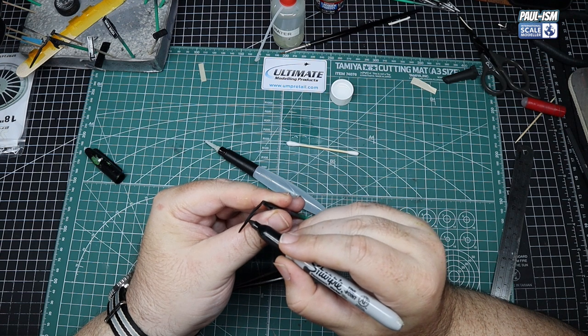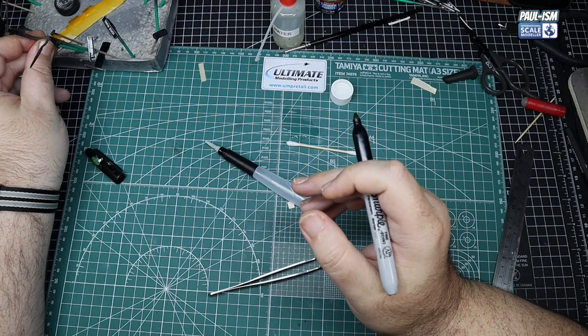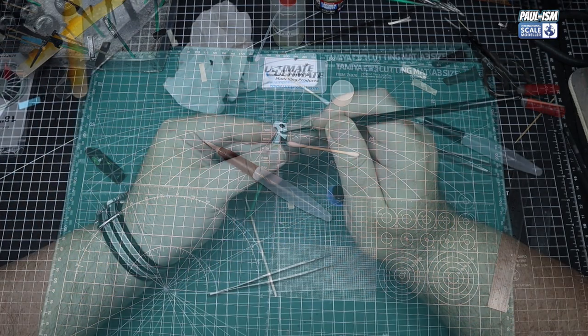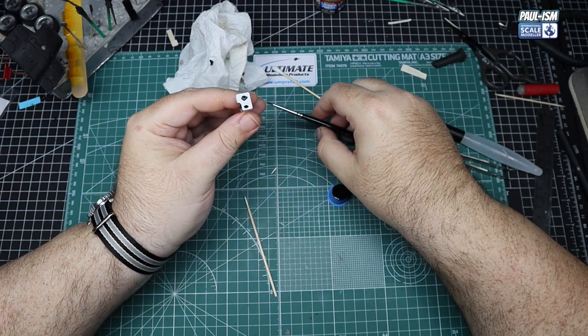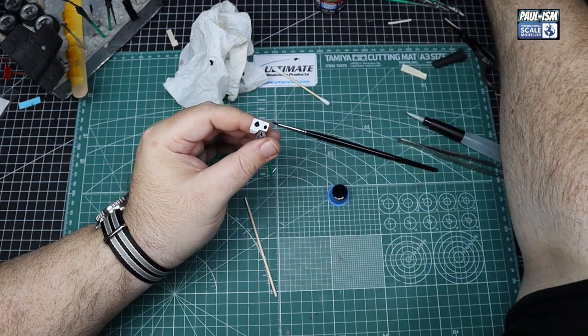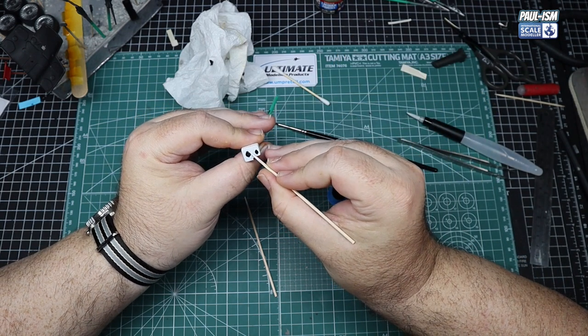And the window wipers have been painted LB5, and I'm just using my Sharpie to hand paint on the blade just for a little bit of tonal difference. Windscreen washer bottles, we've got the caps being hand painted in the low model color black. Some careful painting, and any excess paint can be removed with a pointed cotton bud.